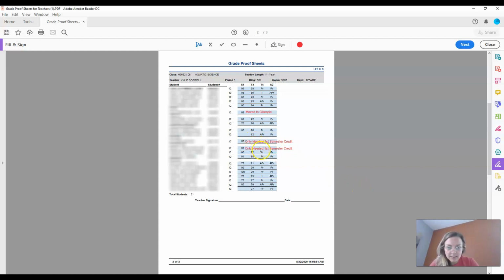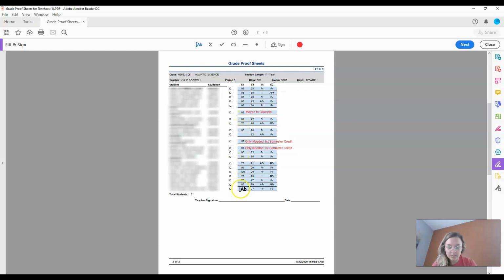Yes, they are all text boxes though, so if you mess up, you can delete them, you can add another one. It is not a big deal. Don't be afraid to make mistakes. So this kid, for example, came from Amy's class. In that instance, I would ask Amy, hey, what did they get first semester? Because this one, for example, moved to Gillespie, I'm going to tell her what that first semester grade is and let her know. But I would get that grade from her.